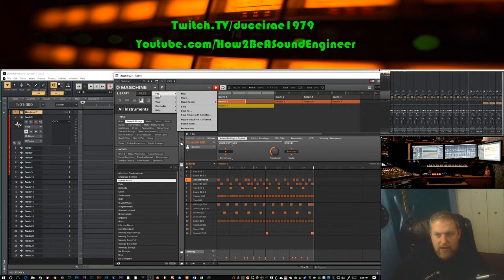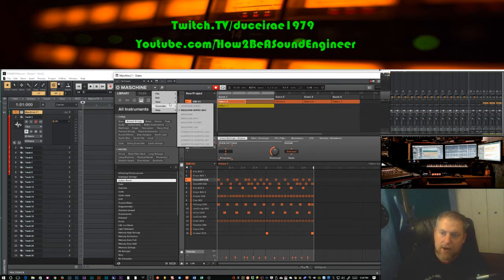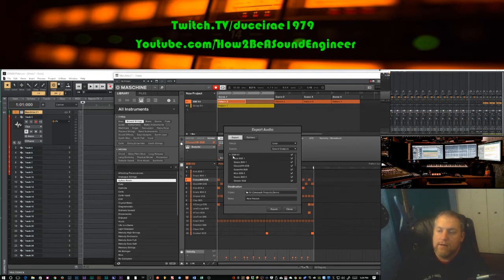But if you don't want a ton of blank files, because what it's going to do is spit out basically tracks for this kick 808, the snare 801, all that stuff is going to kick out all these blank tracks along with the ones that have sound on them. So you'll have to delete them, or you just don't export them at all. You can go in and take off the kick 8, that one, and take off that one. So you can pick and choose which ones you want. We're just going to leave them all on for the time being.